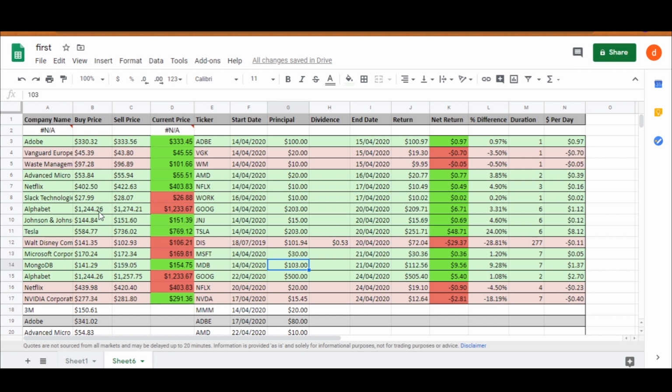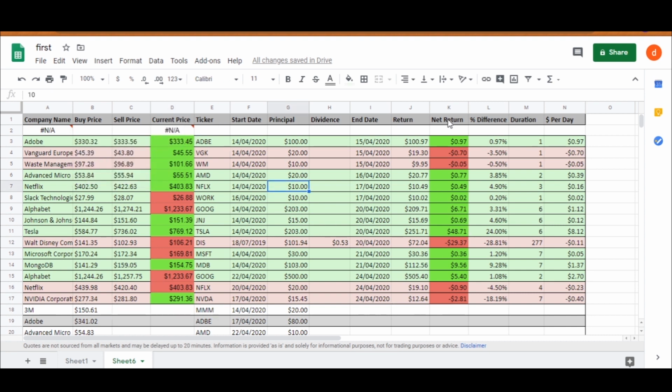So Slack and Alphabet, I made a good call. And if you keep going down, Alphabet shows up again, so I made another good call on it. When you look at a red row with a red current share price, that means I made the right call on that as well. Now you no longer need the top row, but you can leave it there just in case anything goes wrong.